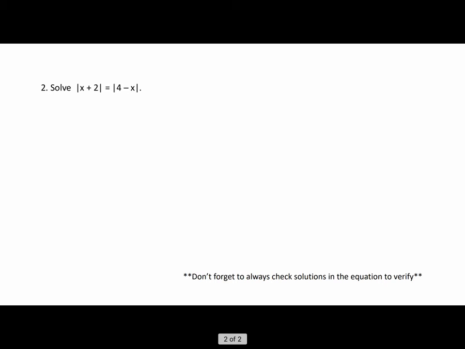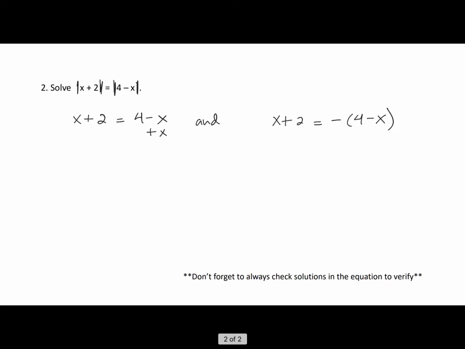Another example here, we have two absolute values. So absolute value equals absolute value. We're going to look at those two situations. The situation where they're the same sign, so don't change anything. And we're going to look at the situation where one side is negative. It doesn't matter which side, I just choose the right side because it's a habit for me. Now, I just said, let's do this side, so I did. Okay? And then we're going to solve both of those equations.